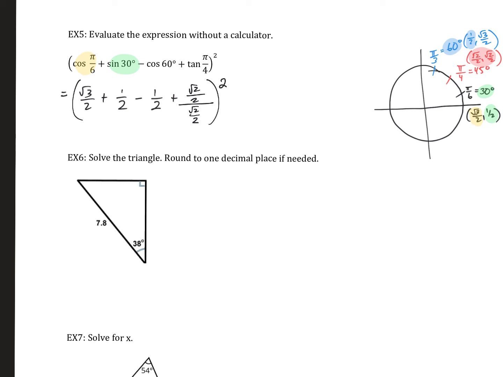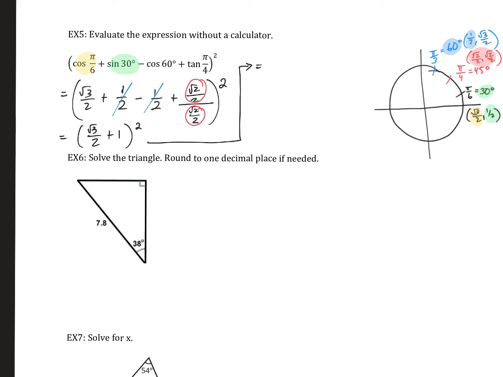Okay, so now we found all of the values for the trig functions. Let's just go ahead and simplify. So root 3 over 2, that's going to stay there. But notice the halves cancel each other out. And then this is root 2 over 2 divided by root 2 over 2. That simplifies to 1. So that'll be all plus 1 squared. Okay, let's go ahead and move my work over here using that arrow to keep things neat.